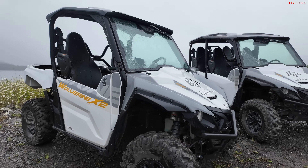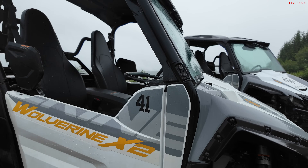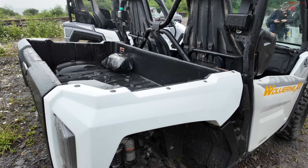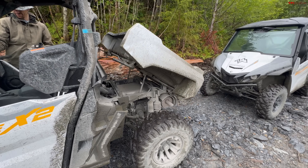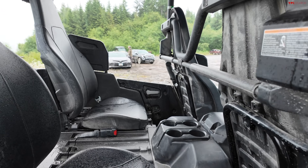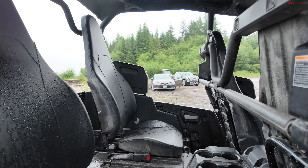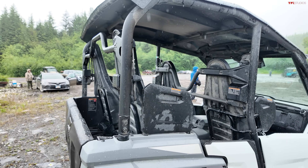There are two different variations of the Wolverine 850: the X2 which is the two-seat model and the X4 being the four-seat model, and there are a few more differences than just the number of seats — mainly being the cargo area in the back. On this Wolverine X2, the two-seat model, you have a dumping cargo bed in the rear that can support 600 pounds. Pull up on the lever and the whole bed will tilt back so you can dump cargo out. On the four-seater, it's a bit of a different setup — the bed doesn't dump in the same way. But if you want to throw more people in and still have cargo capacity, the rear seats do slide forward and fold out of the way, giving you a much bigger cargo area that just doesn't dump.